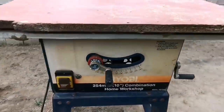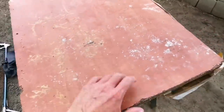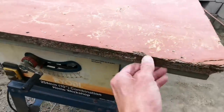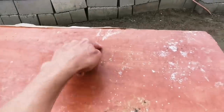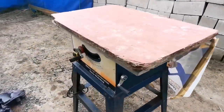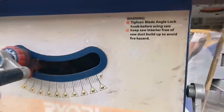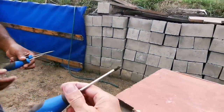Alright, so what we got here is a table saw, which the guy's fitted a piece of wood on the top of. So what we're going to do is take this piece of wood off, which will give us access to the blade. And I think there should be a little thing around the blade that can be removed and will give us a nice bit of space to work, because the snake isn't going to voluntarily just come out of here because he obviously feels safe in there. So we got to basically get to him. Okay.